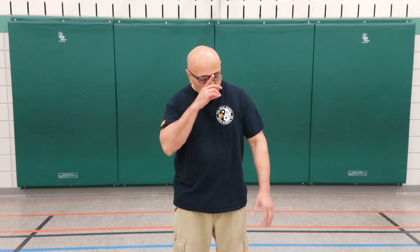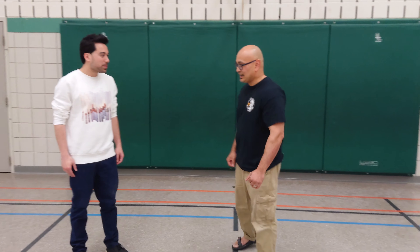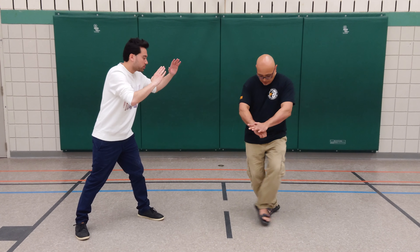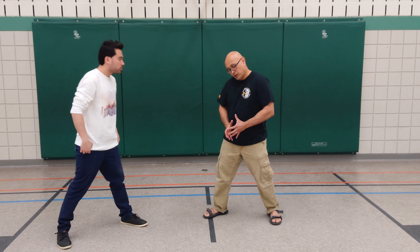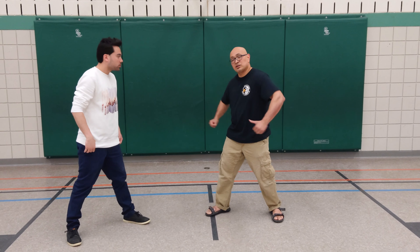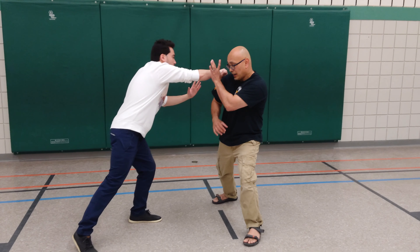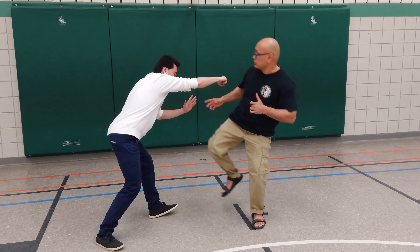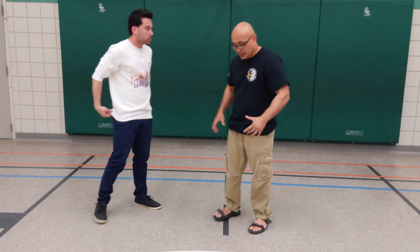I'm going to invite a friend of mine to demonstrate — not a live spar, just a demonstration of some options you can use this for. I'd like to introduce Spencer; he's going to give me some reference points. Put your hands up. The opening move in the form is to step out — you're stepping out, bringing your hand in, going down. I'm suggesting to use that stepping motion but open it up and stretch the angles a bit. I want to get out of the threat, so he's going to attack me and I'm stepping out of the way, using the same body mechanics. The form says to bring your knee up, so I'm bringing it up and throwing that in — stepping out of the way and angling off.